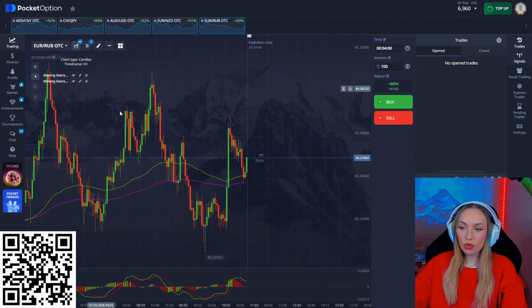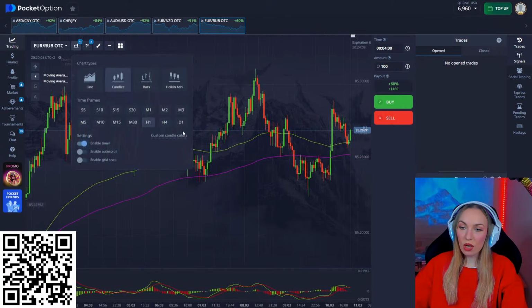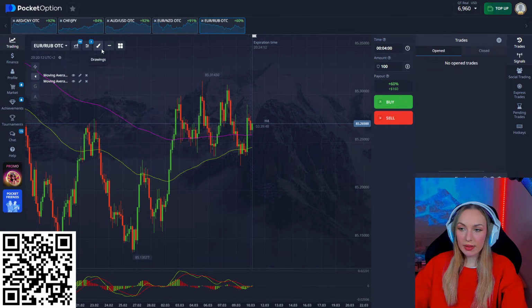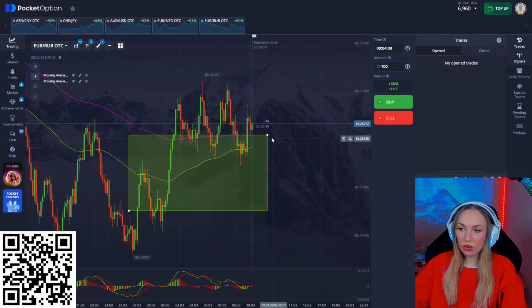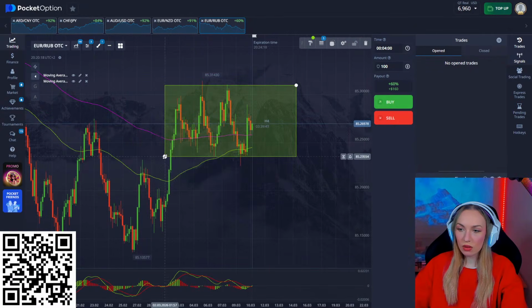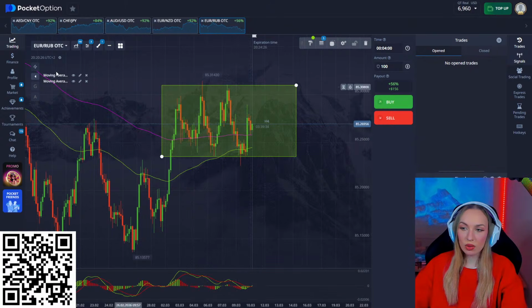And just to move on to the next chart, which is Euro Ruble. I don't know if rectangular is actually good here, but yes, something like that. It looks more lateral, and even moving averages here are parallel to each other. But the price right now is just in the middle.